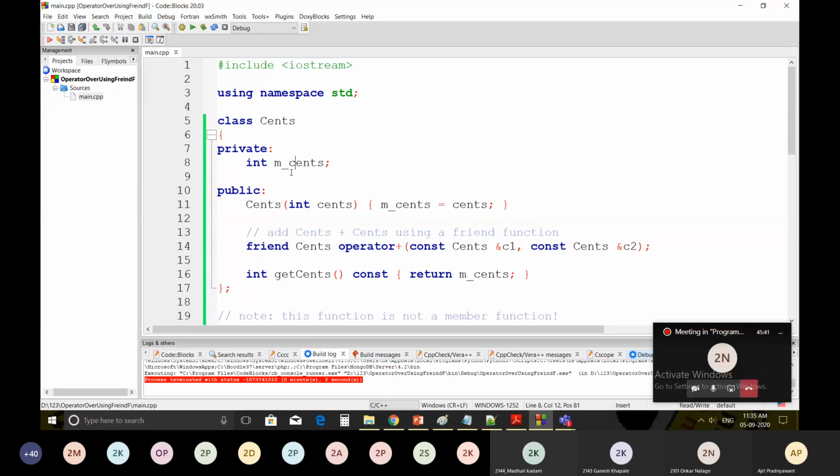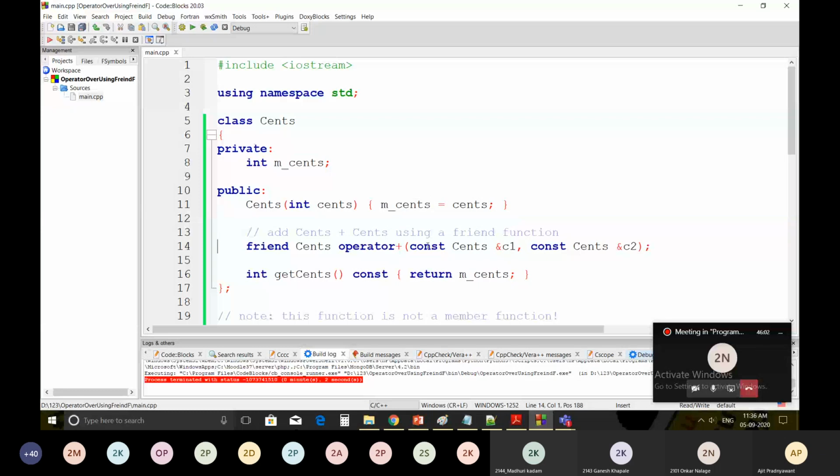Private integer mSense. This is one variable which will store the value sense. In the public section, we have the constructor Sense, which will receive the sense and initialize the value to the mSense variable.